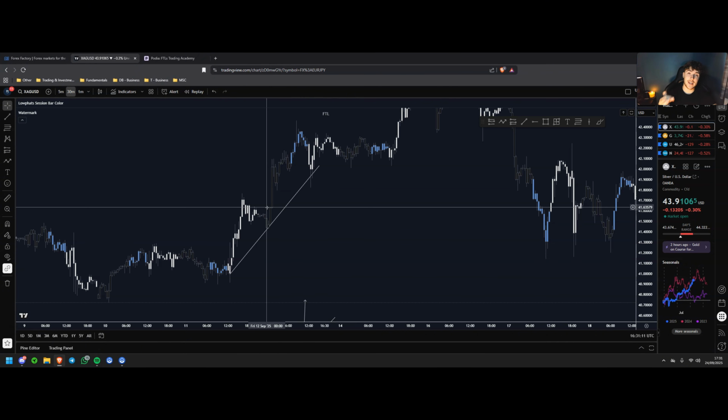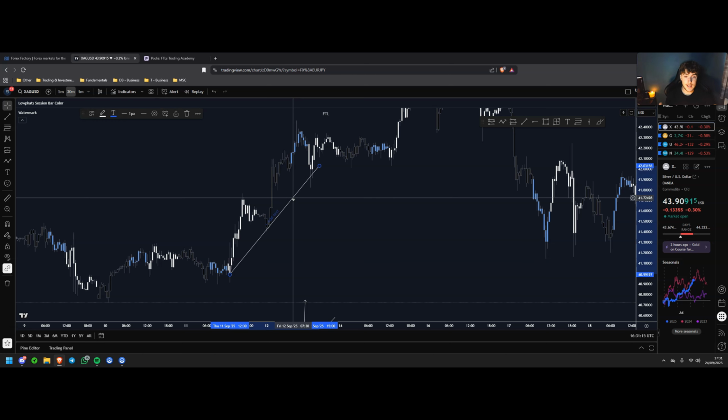So if you struggle with identifying trend, then a trend line tool is a perfect tool to use. Like I say, we do not take trades off them. So clearly just identify the trend with this tool. Don't get any entries off it. Just simply identify the trend that we are in.